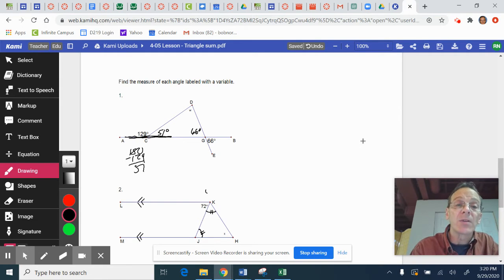Okay. Now, it's also true that we could find this angle measure here by subtracting the 66 from 180, and that angle measure over there by subtracting the 66 from 180. And there's another vertical angle pair right there also. But as it turns out, we're not going to need those 2 angles ultimately to find the value of W up there. Okay. But how do we find the value of W?